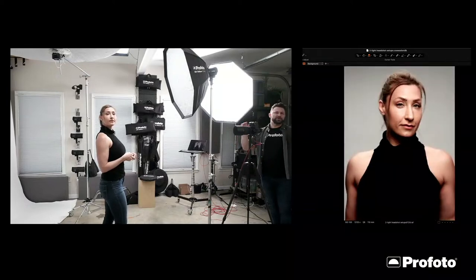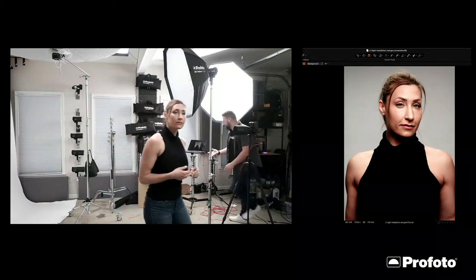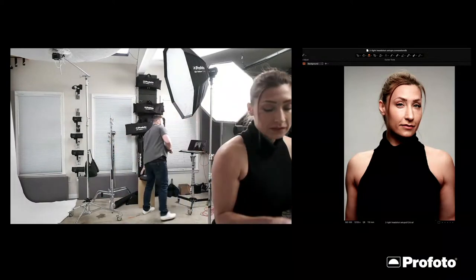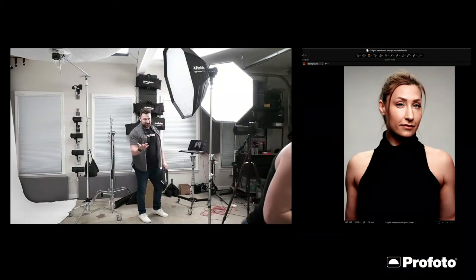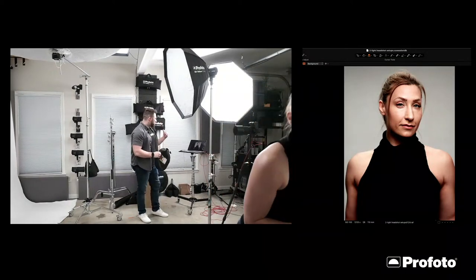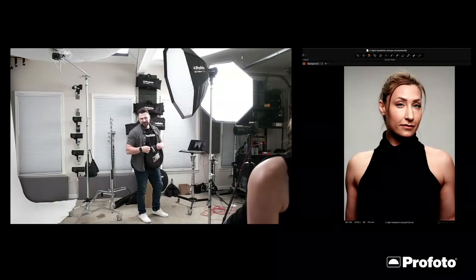The system, when it goes through, shows a little more contrasty than it actually is. If you can see it on the screen of my computer, it's not nearly as contrasty as you see. But again, really, really subtle. And then, just for funsies though, let's add in a reflector.